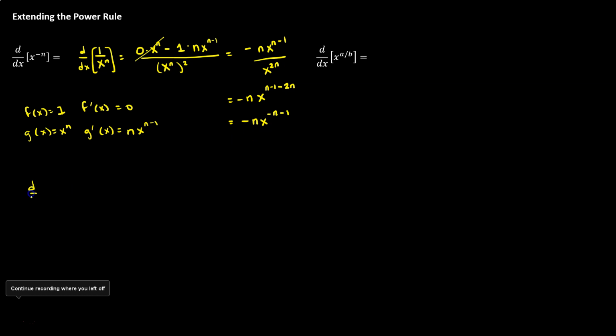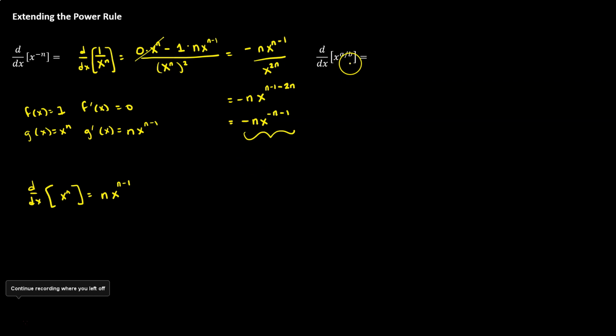So remember, if we were looking at the derivative of x to the nth power, we said just bring down that exponent, multiply it in front, and then reduce the exponent by 1. That rule was assuming n was positive. We just went through the case where n was negative, and we're noticing the same pattern. So that power rule works on positive and negative numbers, not just positive numbers.